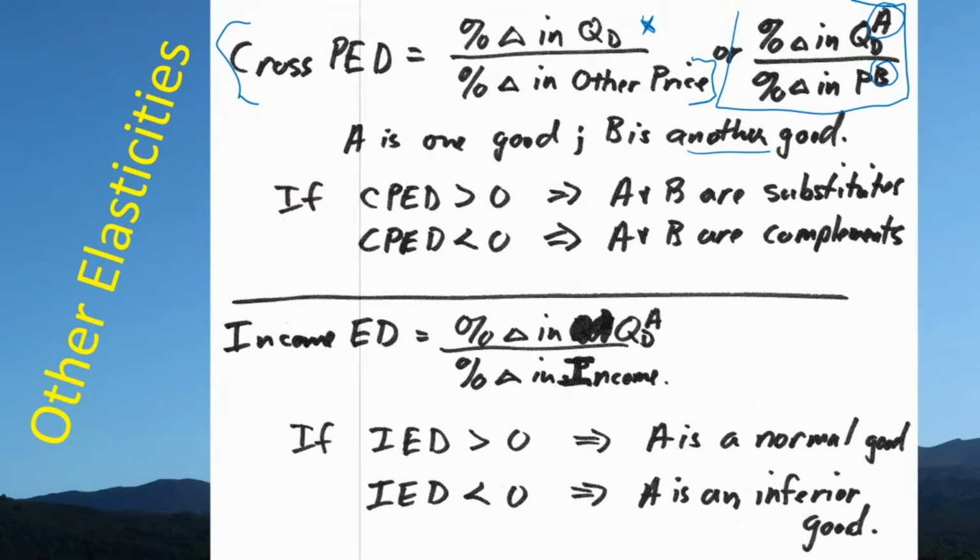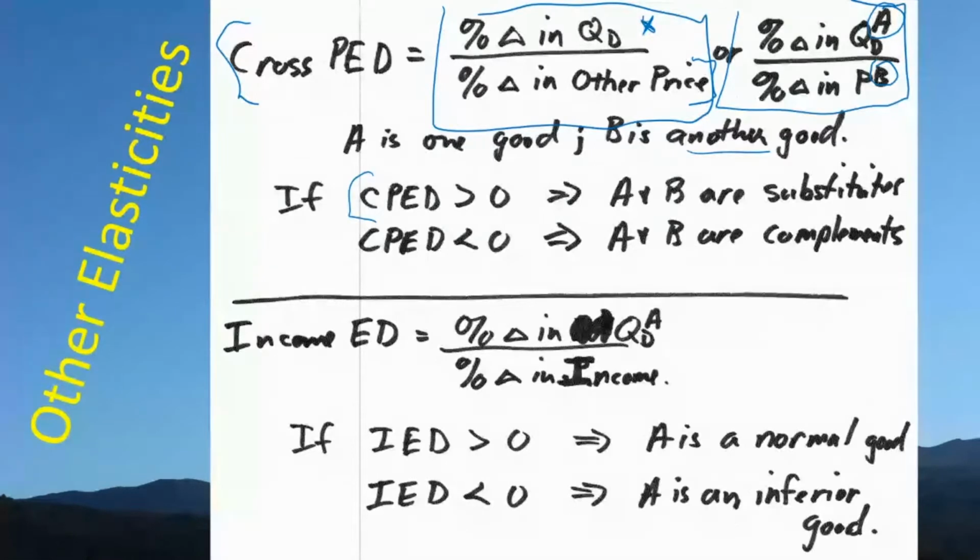Now, if we do this percentage change, here we can't look at the demand curve and figure it out from the demand curve, because the change in the other price is actually going to shift the demand curve to another place, and it's not as likely we're going to be able to get this percentage change calculated in quite the same way. So you're not going to be asked to look at a demand curve and figure out the cross-price elasticity. Therefore, this is the definition you need to remember. But there's some implications of this.